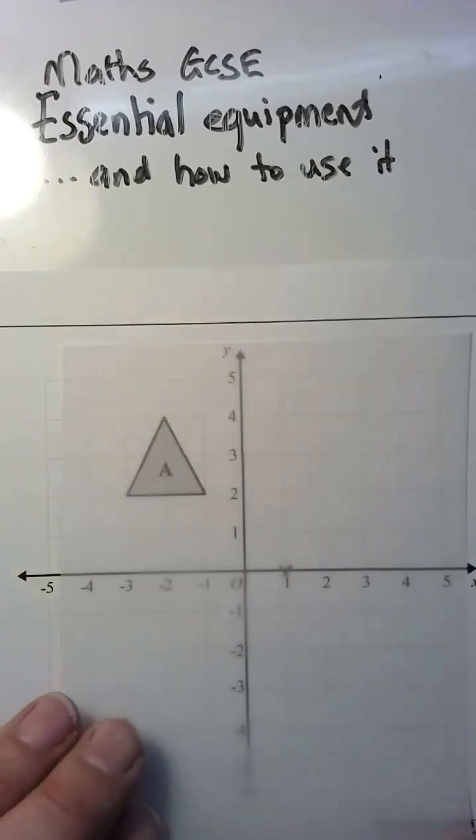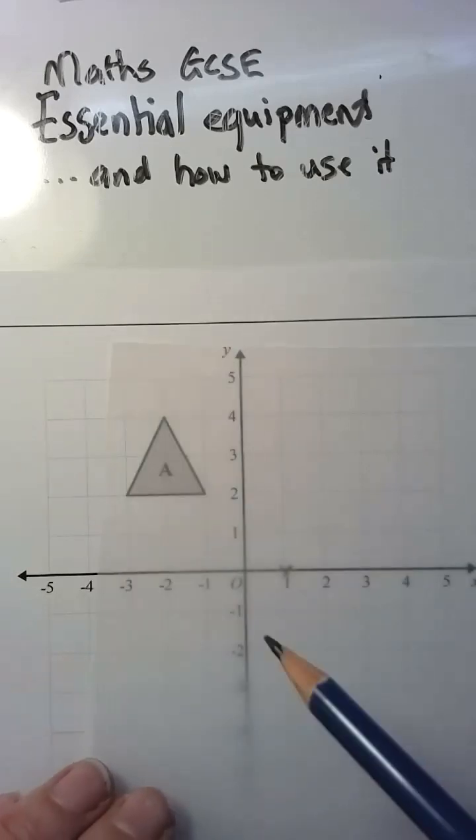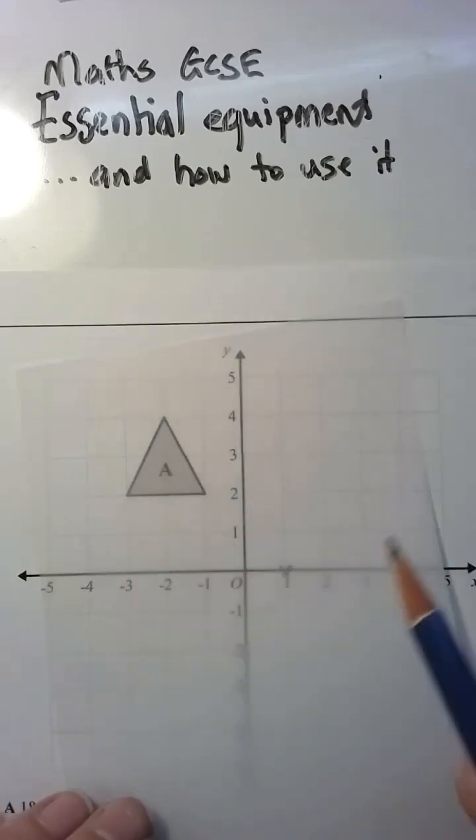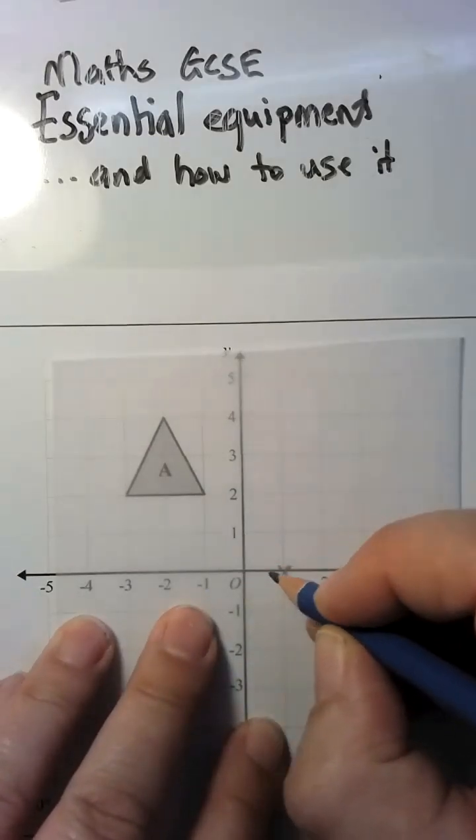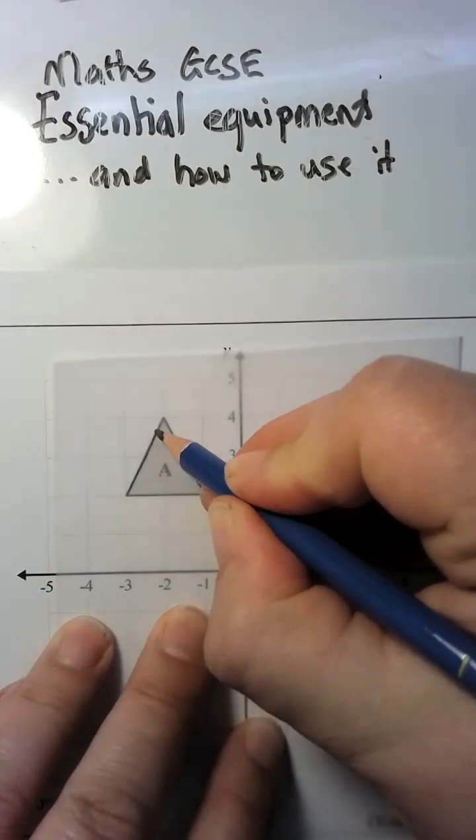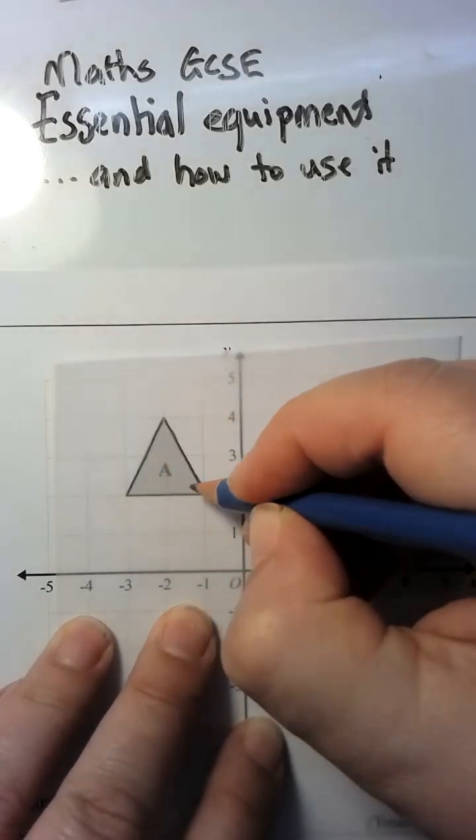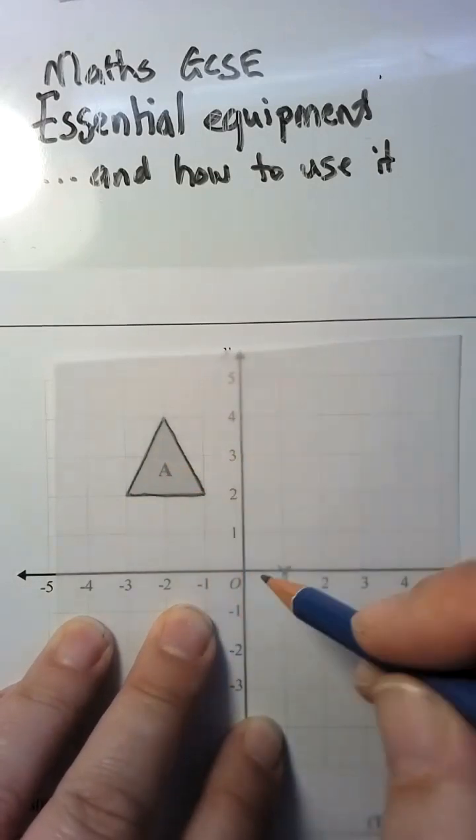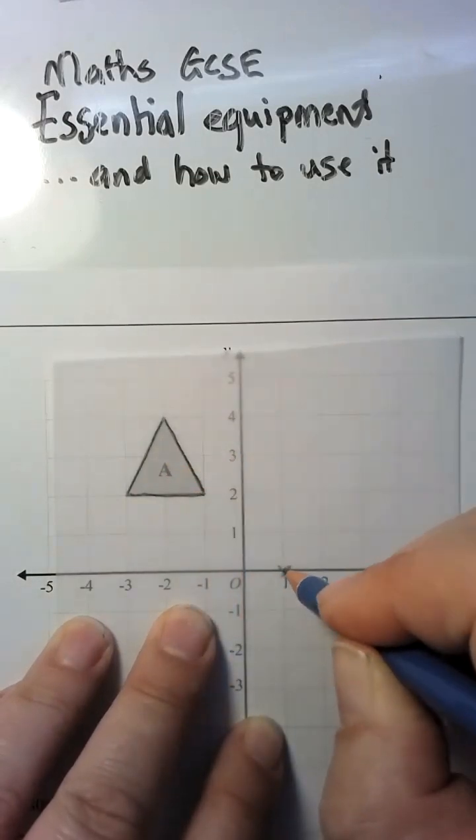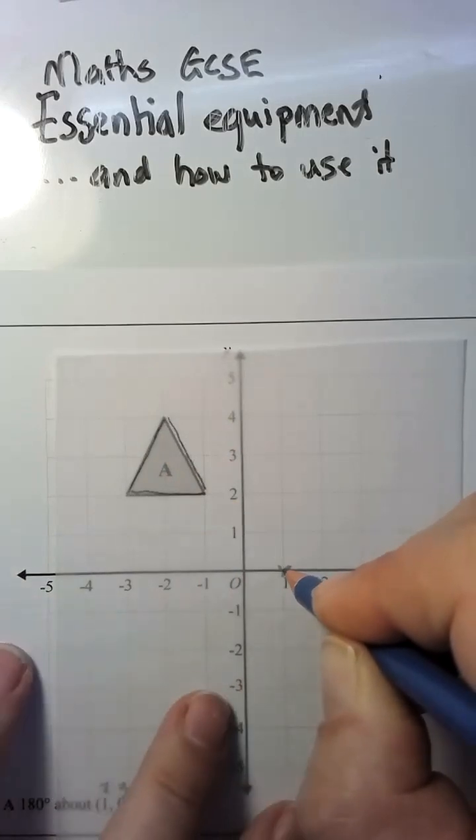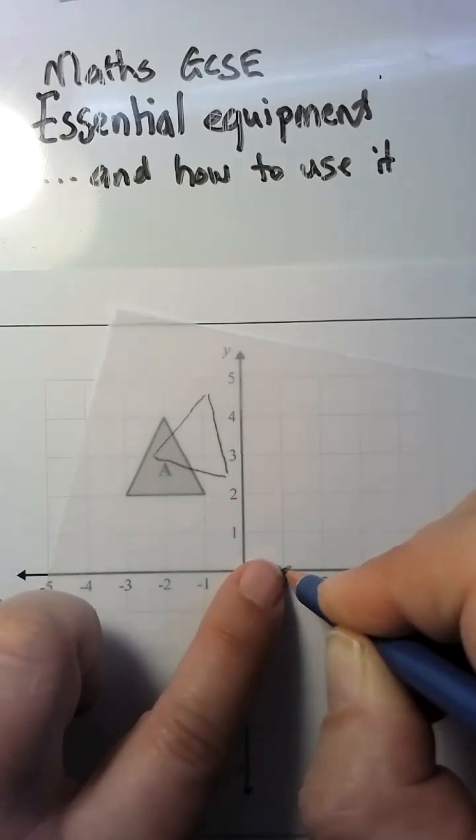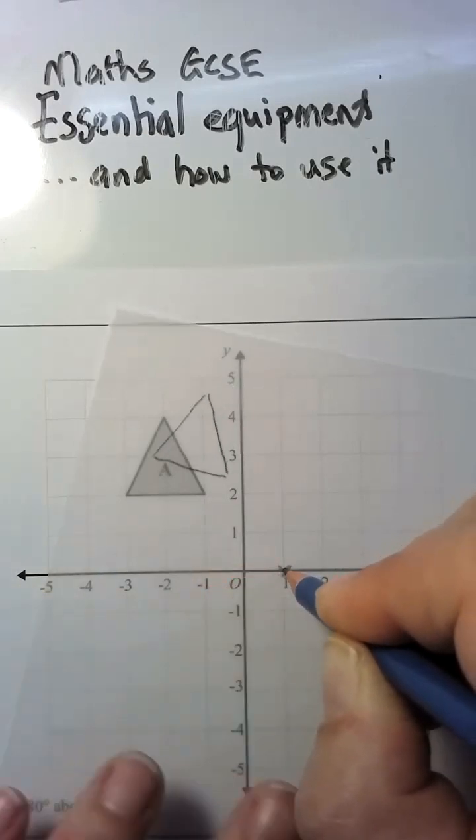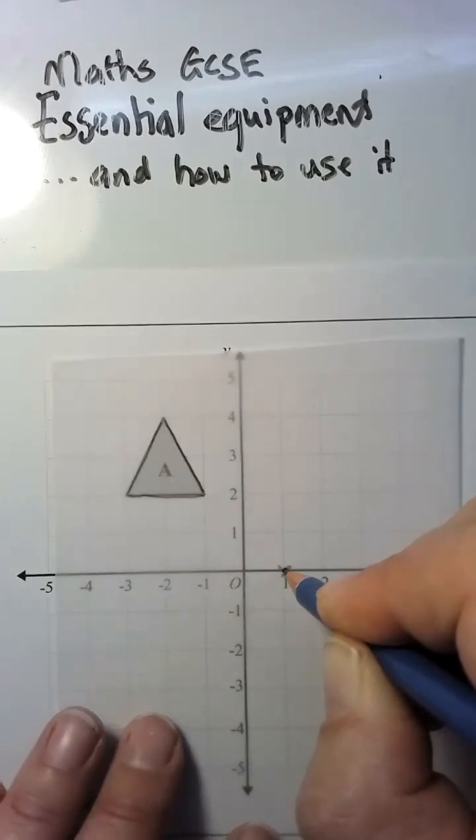Let me just center this here. I take my piece of tracing paper and put it on, making sure it covers the center of rotation and the triangle we're trying to move. We're going to move it 180 degrees. So first thing I do is draw my triangle. It doesn't have to be mega accurate. I then put my pencil in the point and I'm pressing on that point. This is really important - I'm putting a lot of pressure on this point here so that when I turn it round, it can slide easily.